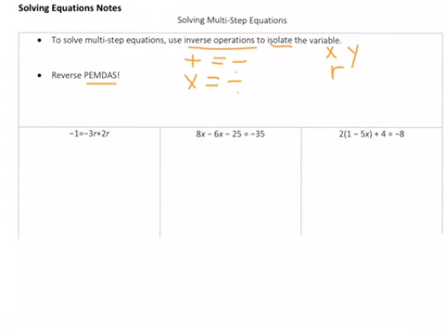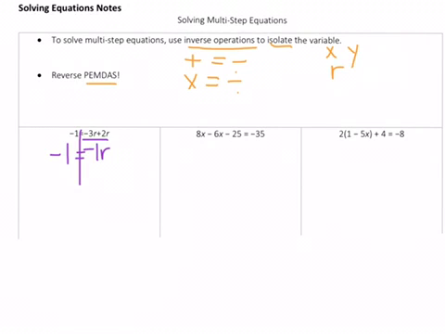What we need to do is make sure that we can simplify both sides of the equation. So what I always do is I draw my line to separate the two sides. I see that I can combine some like terms on the right side of my equation. Because they both have the r variable after them, I can go ahead and combine. A negative 3r and a 2r create a negative 1r. So I combine those two, and then I rewrite the left side of my equation. Now I just have a one-step equation that I need to figure out.